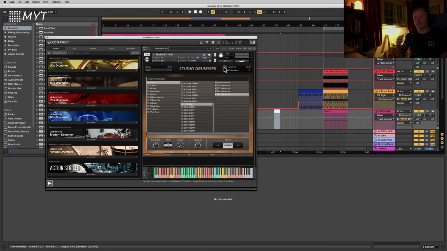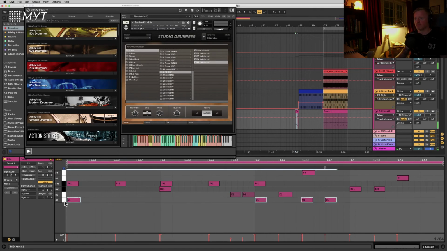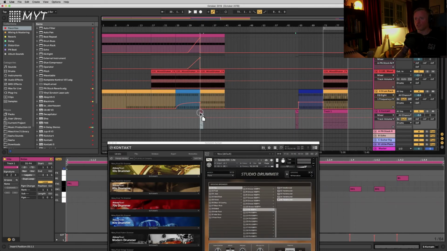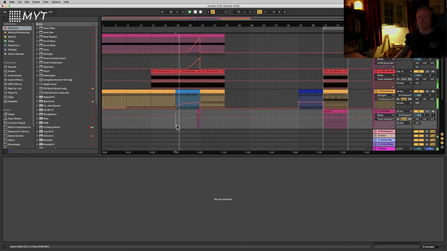So again, I can take that as a clip, drag that in, and there wouldn't be anything stopping me from taking the kicks out, and I could utilise that in that little gap there. I'm not really sure it's going to sound any good, but we can give it a go, right? Actually, it didn't sound that bad. I'd probably want to refine it and work with it a bit more.